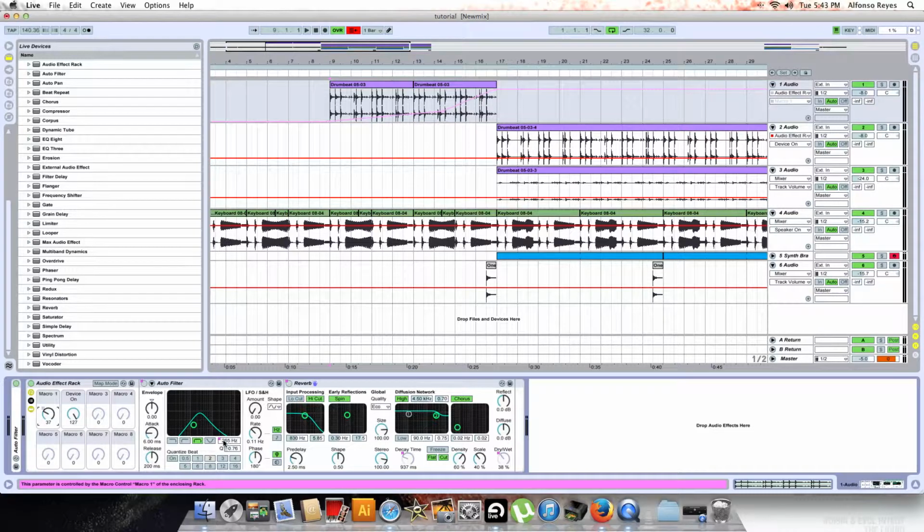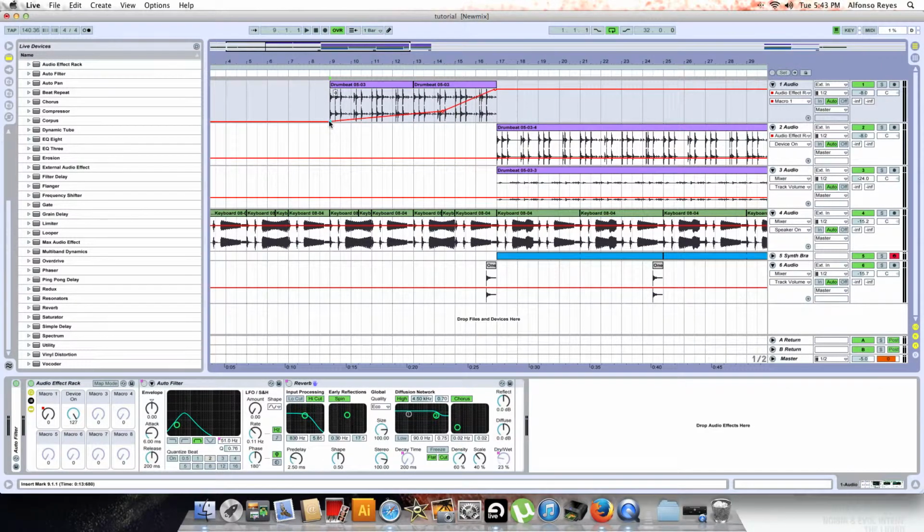Anyways, I mapped my frequency, my decay time, and my wetness to macro 1, and you can see this rise right here. I drew in a little ramp, and it gives it this sound.